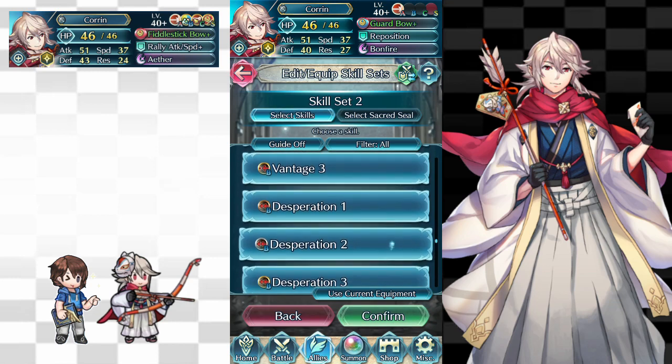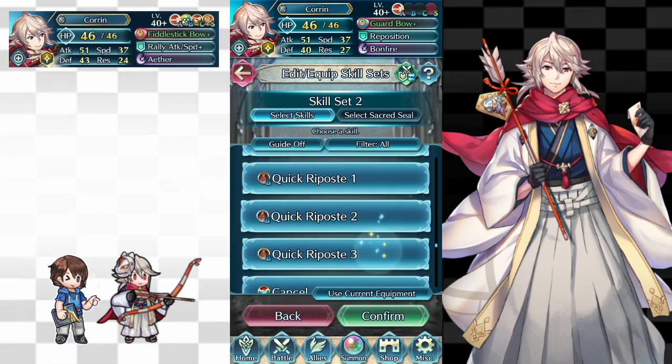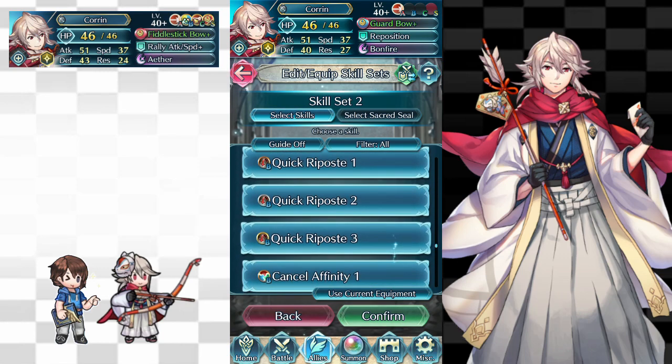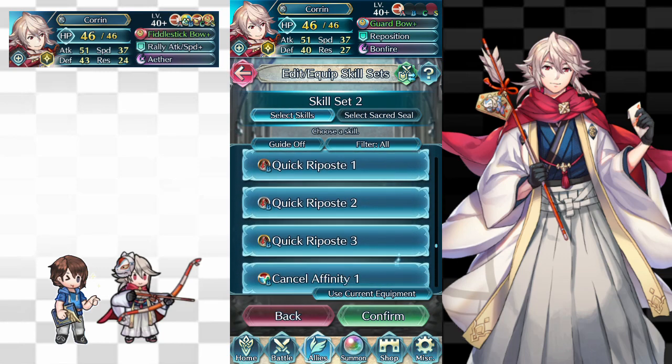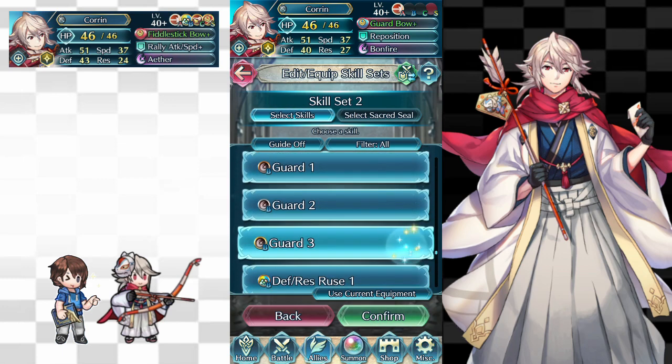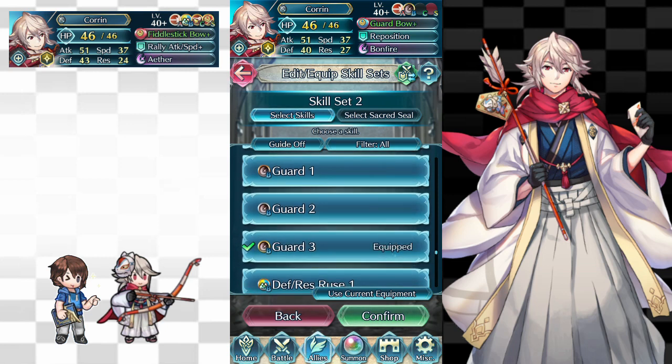Next up, we could give him any of these B slots. We've got a lot of options. We've got Quick Riposte, which would let him guarantee doubles. We've got Cancel Affinity, which means that Raven Tomes wouldn't be able to do anything to him. But I really like Guard on him. He's supposed to be tanky first and foremost, so just disabling enemy specials is really helpful.